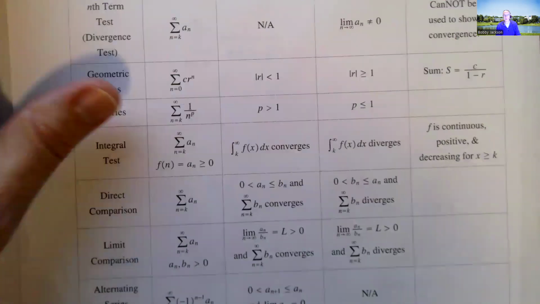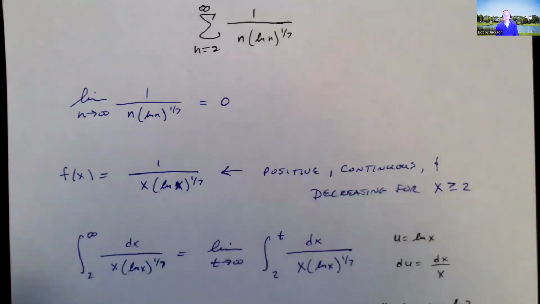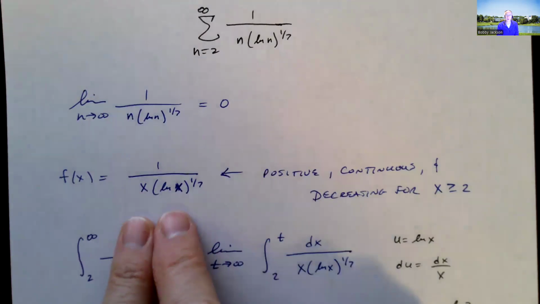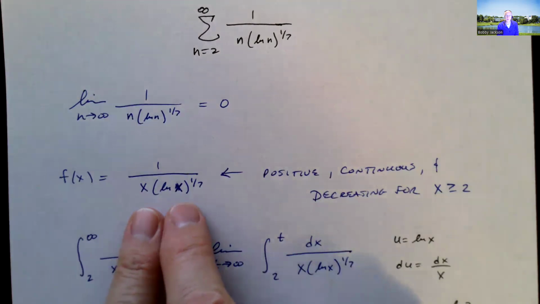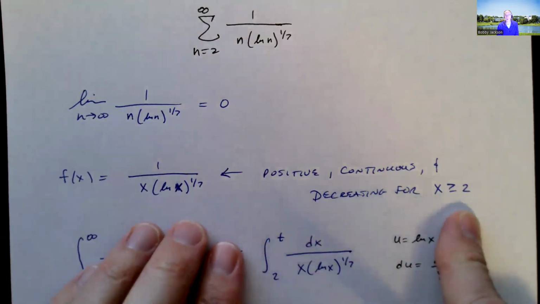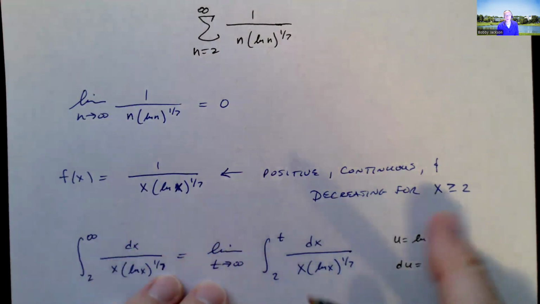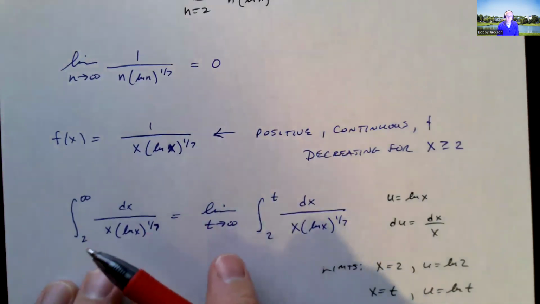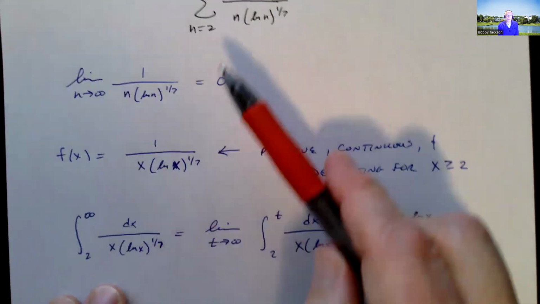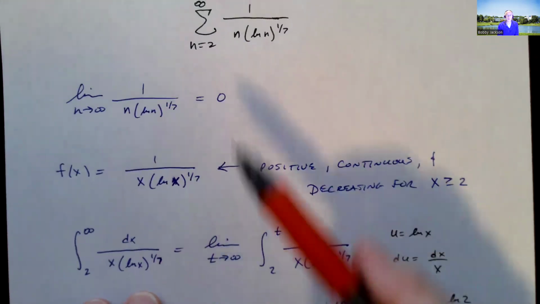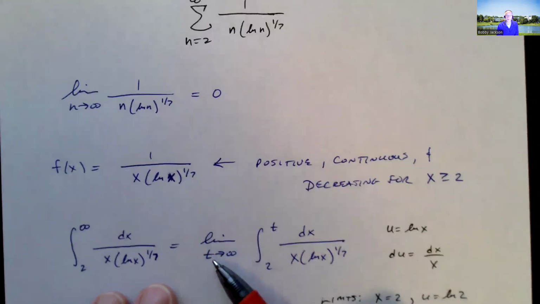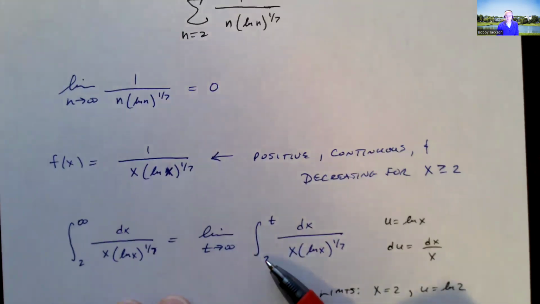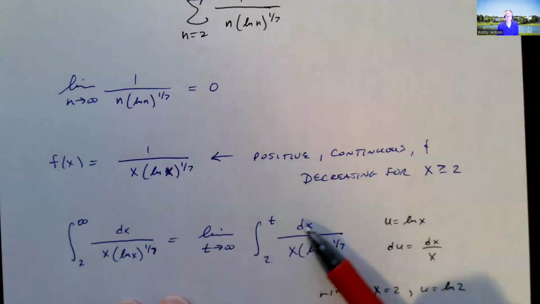And so what's next on our list? Well, there's the integral test. Well, look at this function, right? If we just replace n with the real valued function f of x here, this function is positive, continuous, and decreasing for values of x greater than or equal to 2. And so I can look at the improper integral of this function from 2 to infinity, matching the limits of our summation here. So rewrite that as the limit as t goes to infinity from 2 to t.